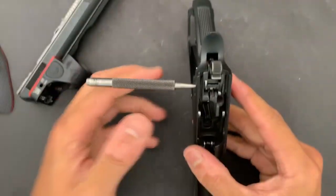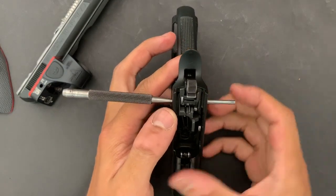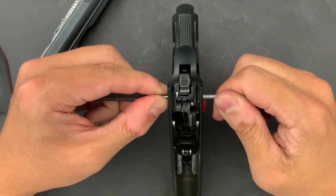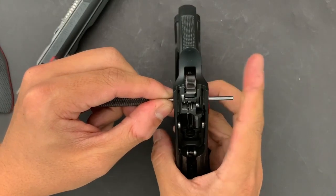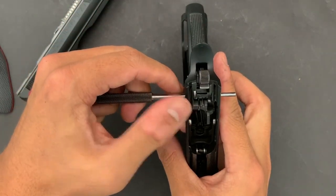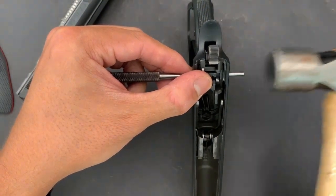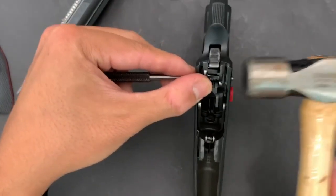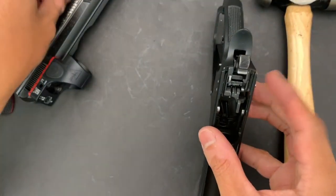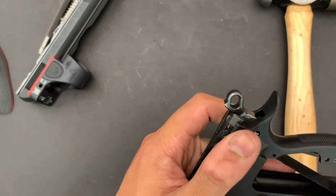So, turn it around, take my sear pin, the round edge, put it back in through the frame hole. Then what I'm going to do is kind of wiggle it around until this can go in. Okay, so I'll just press in with my finger and just keep wiggling it around until it gets to about that point. Once it gets to there, I'm just going to maintain light pressure with my hand, take my hammer, start smacking it in. And I just want to make sure I don't break the connection between the punch and the pin. Once I get to about that point, I'm safe. And just take something like this cheap screwdriver and just smack it the rest of the way in.